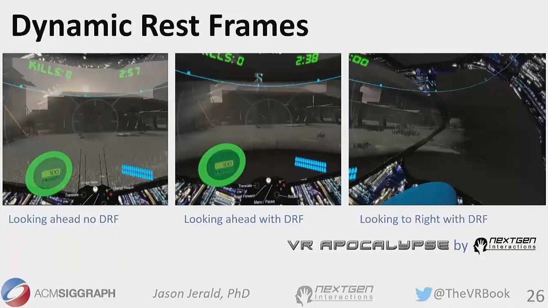We took those two concepts, the dynamic decreased field of view when you're moving and the rest frames, and we thought about how we can combine those together. We can do these dynamic rest frames. This is even better at decreasing sickness than the dynamic field of view because instead of just blanking out pixels, we're providing stabilized pixels. As you move, more stabilized pixels will come into view, and then there's less visual vestibular conflict. So in this case, we also have a cockpit that you can see fairly well, similar to EVE: Valkyrie. The cockpit is stabilized relative to your ear.